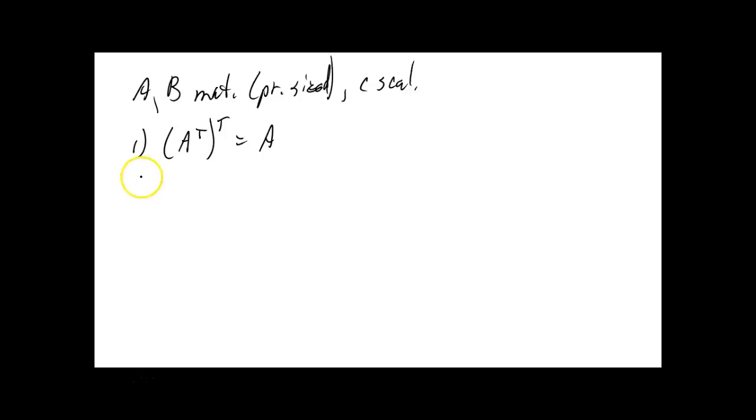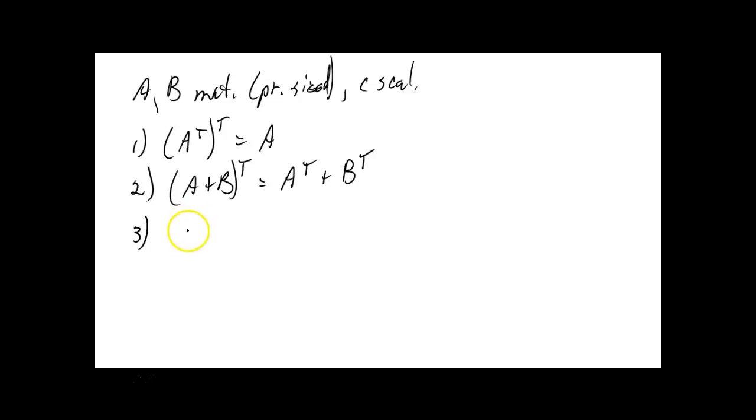All right. The second, this one may not be quite as obvious, but hopefully it's not too bad. A plus B transposed is going to be A transpose plus B transpose. Just distribute the T. Yeah, as the exponent, right? No, that isn't an exponent, it's an operator. And in this case, that is good to do.